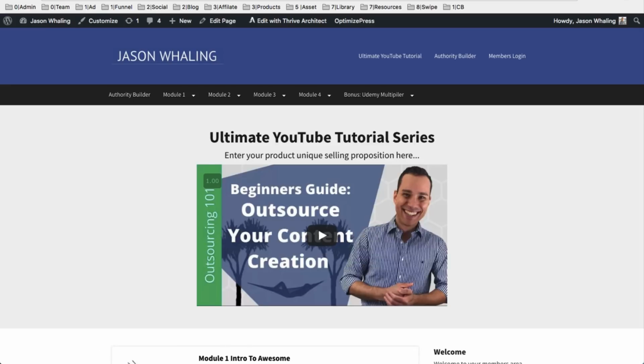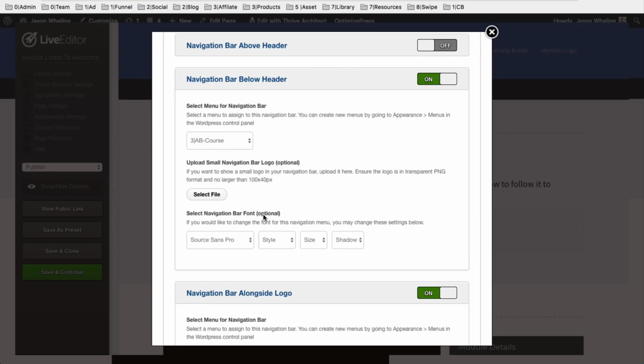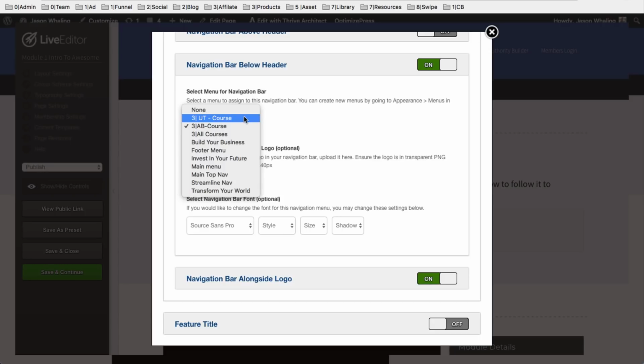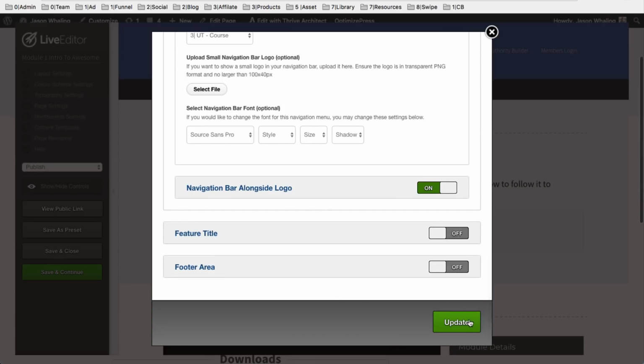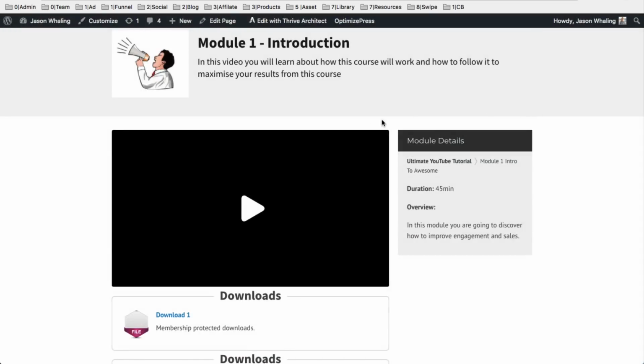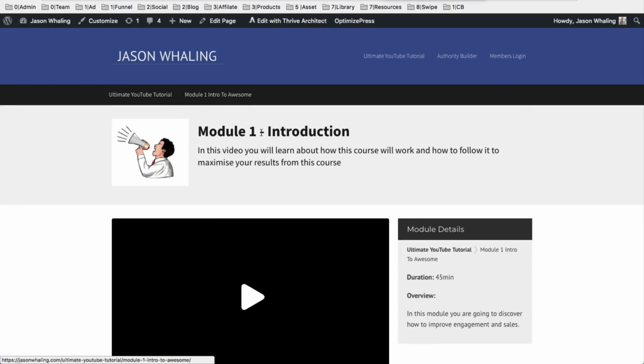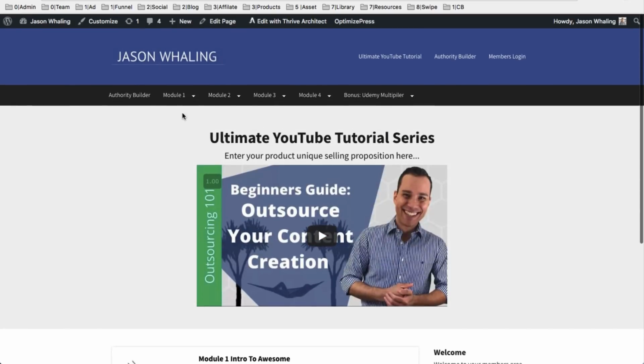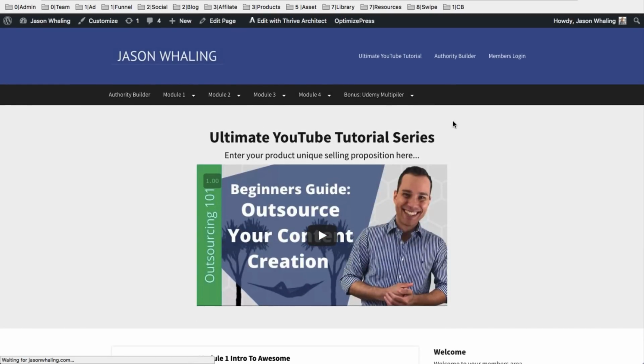And we'll go back to here, and of course we're in Module 1 already, so let's go ahead, select our new menu, the new menu we just made, and we'll go ahead and click Update, and then we'll click Save and Close, and refresh the page so you can see. You can already see here in the preview, now we have the home page and Module 1 that we made. We'll just go ahead and hit Save and Close. We'll refresh the page here, and now you can see Ultimate YouTube Tutorial and Module 1 Intro. I also updated the home page, so it will do the same thing. We'll go ahead and refresh, and you'll see this menu will now have the options for this particular course.